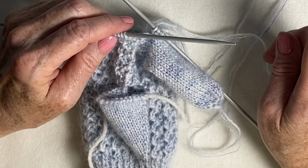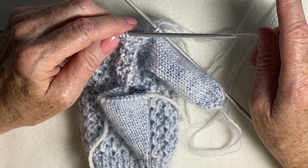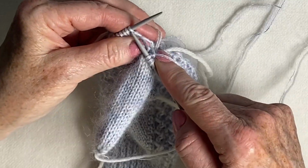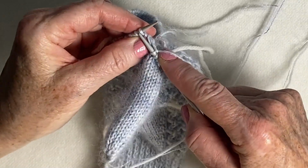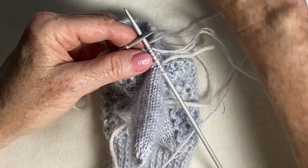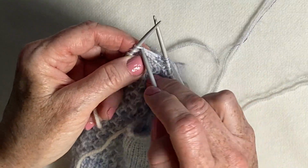Now we have 20 stitches, so that's 7, 7, and 6. 1, 2, 3. So I'm going to balance these. So that's 3. I'm going to knit 4 onto this needle. So I have a total of 7 on this needle. And there's 7. Okay, now pick up another needle, continue knitting, knit the other 3.